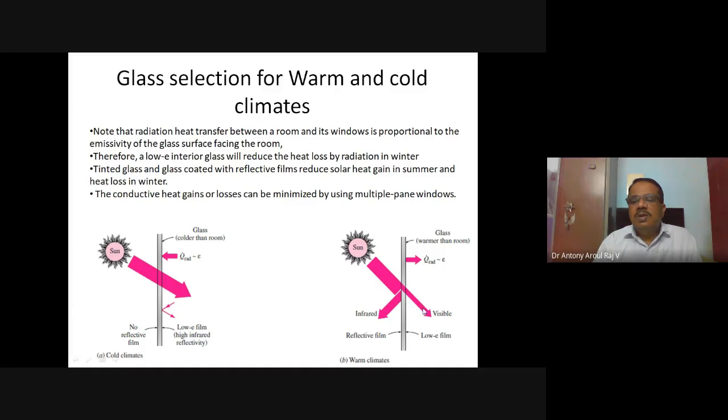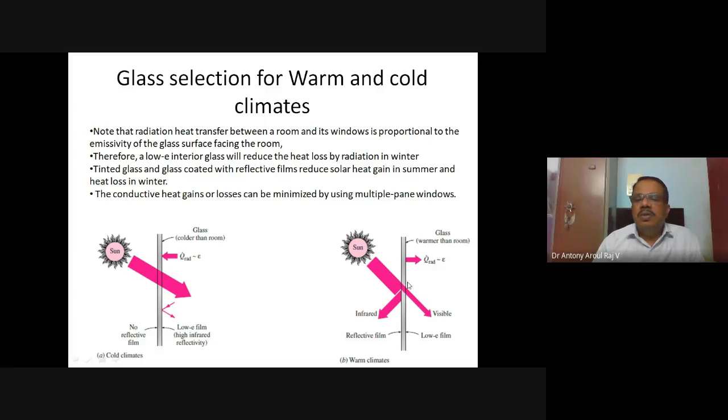After that, the radiation will be entering into the building, so you will have a low E film on this side of the window. When I put the low E film, that will also reduce the heat and radiation from this side to this side, and similarly the radiation from this side also cannot come to this place. That is the advantage. So in a warm climate like Chennai or Bangalore or anywhere in South India, you can have a reflective film on the outer surface and put a low E film on the inner surface.